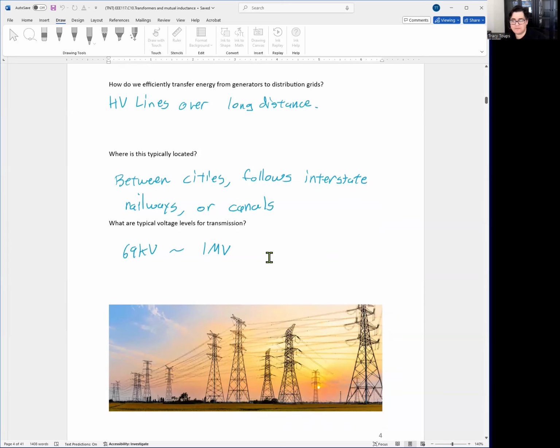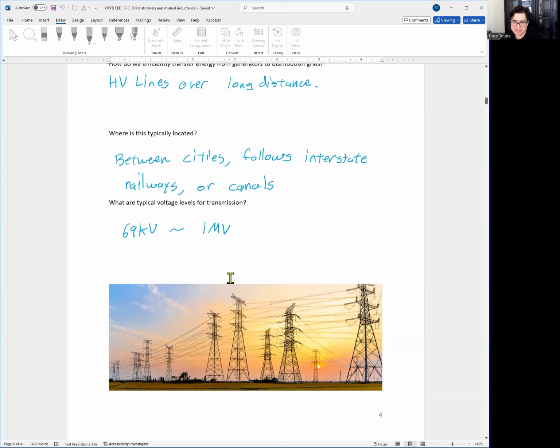Okay. What are the typical voltage levels you see here? Typically 69 kV to 1 million volts. Now, there's a telltale sign to see. You'll eventually have a feeling of what voltage level these are. The taller the structure, the higher the lines are from the ground, the higher the voltage for safety reasons, right? So if you ever see two power lines closer to each other, the bigger, taller one tends to be the higher voltage one than the other.